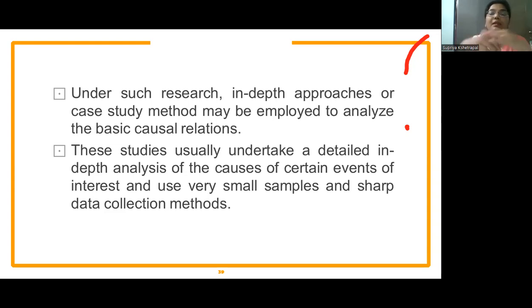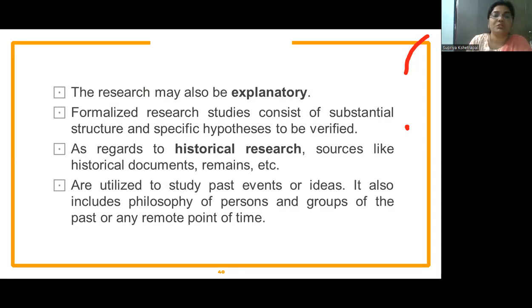तो आपने देखा होगा कि जब हमारा सैंपल बहुत बड़ा है, सैंपल यानी द नंबर ऑफ पीपल वी आर ऑब्जर्विंग, पीपल है या फिर जो भी टॉपिक, तो जब सैंपल बहुत बड़ा है तो हमारा जो आंसर रहेगा वो शार्प नहीं हो सकता, बहुत ही कंसाइज हमारा आंसर नहीं हो सकता. वेरएज अगर हमारा डेटा सैंपल जो बहुत ही स्मॉल है तो बहुत ही शार्प हमारा डेटा कलेक्शन मेथड्स के कारण उनका जो आंसर रहेगा वो बहुत ही शार्प रहेगा. So the research can also be explanatory.